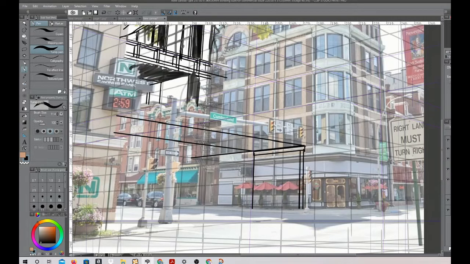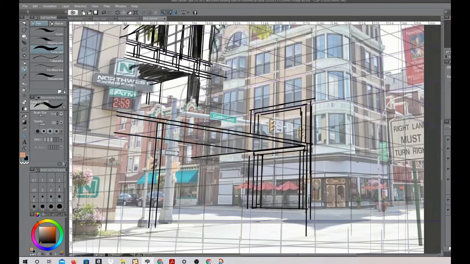So if you're wondering what I'm doing here, I'm using the perspective grids in order to draw new things onto this image. You can see that there was a bridge that I drew in the background using those perspective lines.